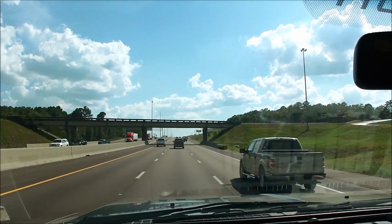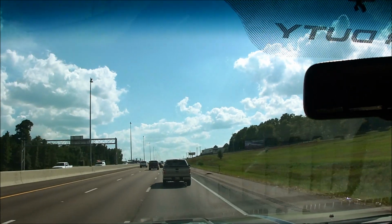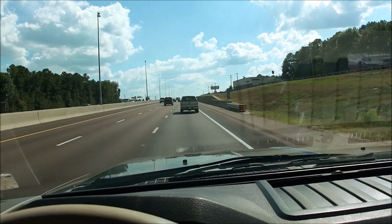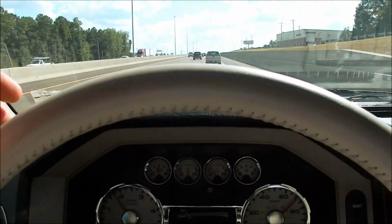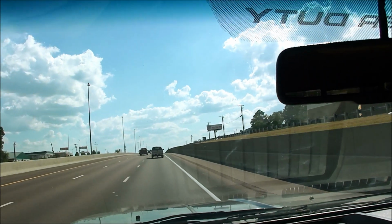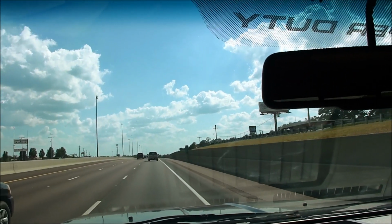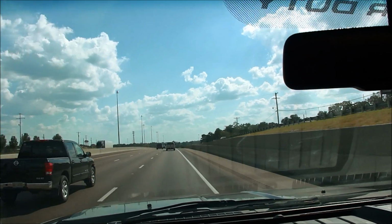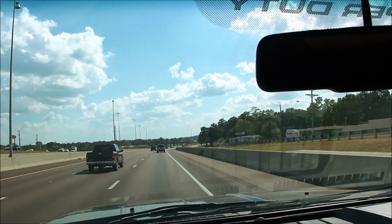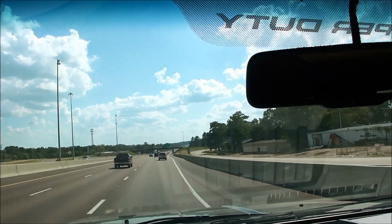The oil has been changed in it. I'm pretty sure we changed the fuel filters too. So I mean, it's ready to go. The only thing I know of that is showing on the dash, and if you look you can see it, the tire pressure light's on. I don't know if one of the tires is just a hair low or it may have a bad sensor. But that's the only thing I really got to disclaim on the truck, is the tire pressure light's on. But that's pretty much it.